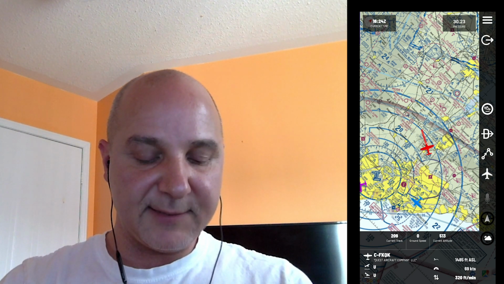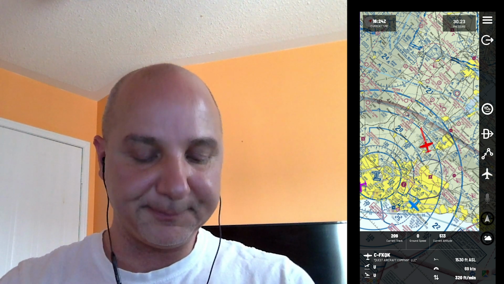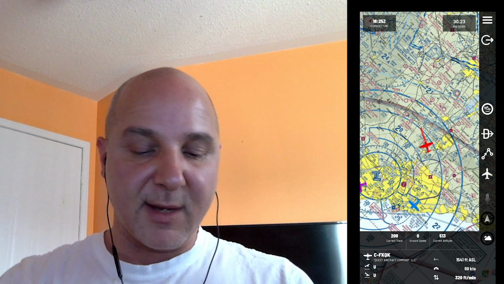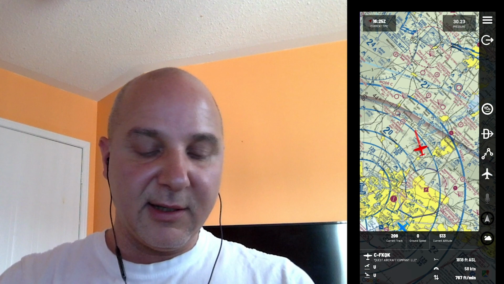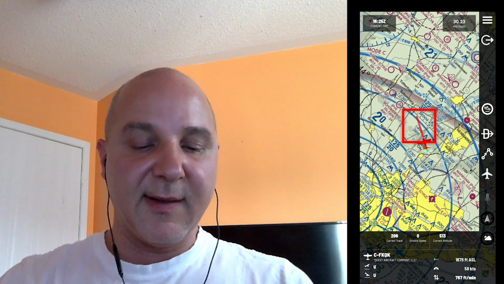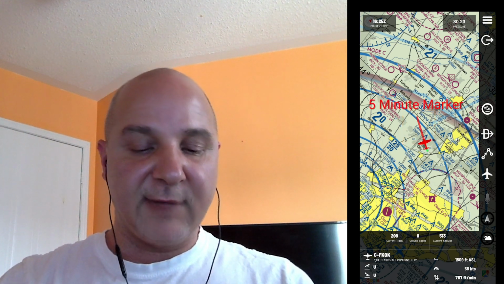It shows what the call sign is and any departure or destination they're going to. In this case, they haven't filed anything, they're not using the app. It will tell you the current altitude, their current ground speed, and whether or not they're ascending or descending. You'll notice on the tracking a red line extruding out from the front of the aircraft. That indicates where the airplane will be within 5 minutes of flight time.